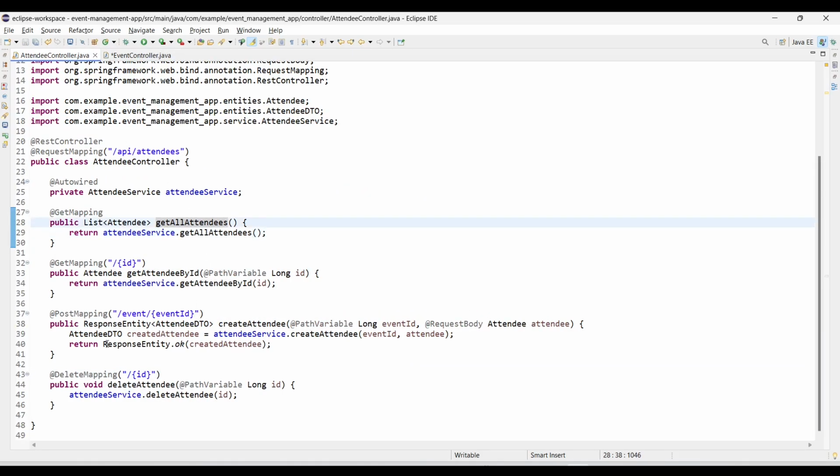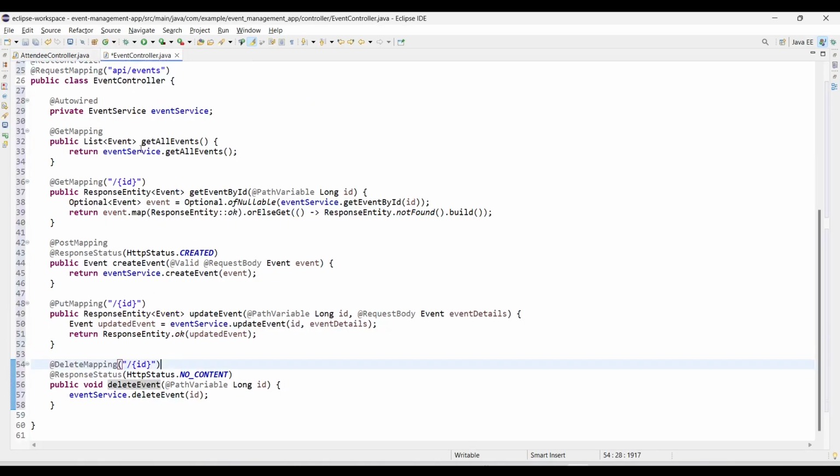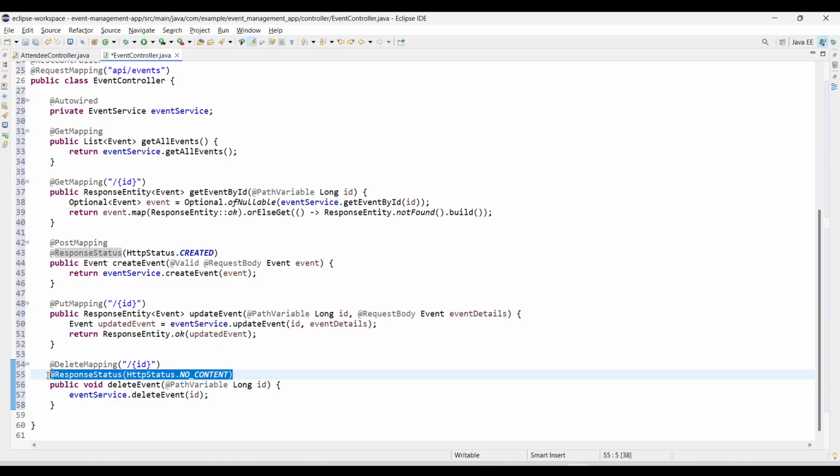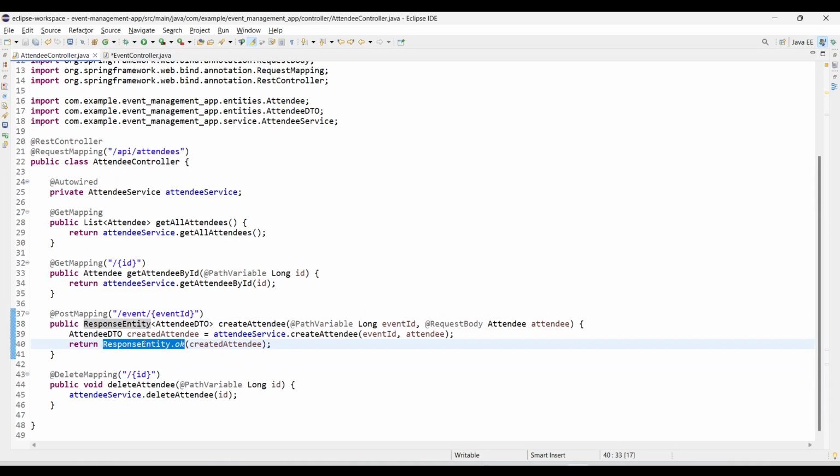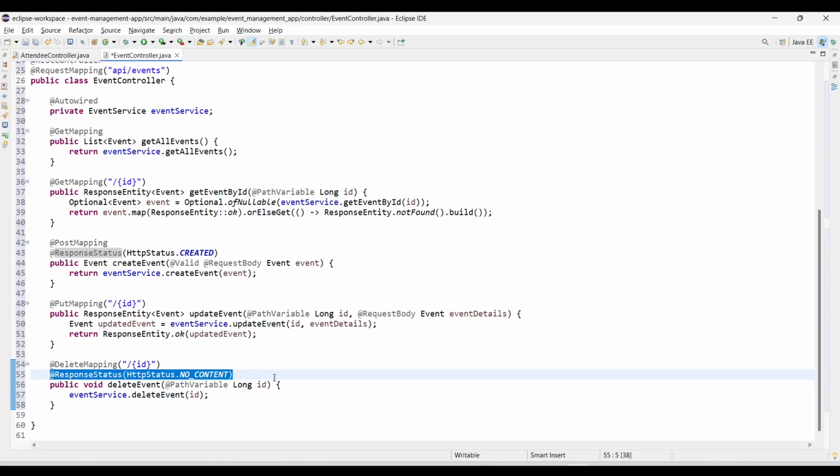Alright, so do remember I have done two types of stuff. Like I said here, the first thing is that you can use ResponseEntity.ok, which means this is 200 OK. The second thing is that you can use the ResponseStatus annotation as well, which is an alternative to using the ResponseEntity logic here. So these are the two ways that I wanted to show, right? Alrighty, so we are done with the event controller.